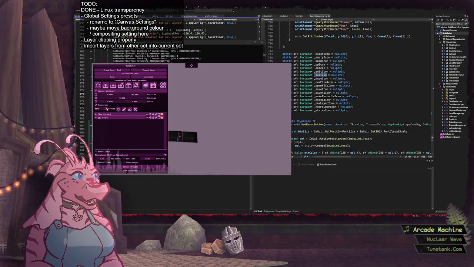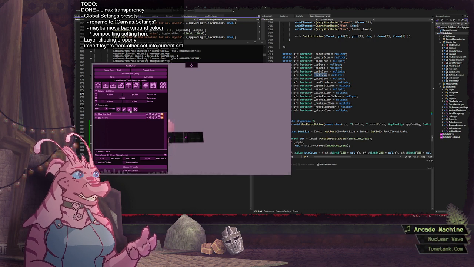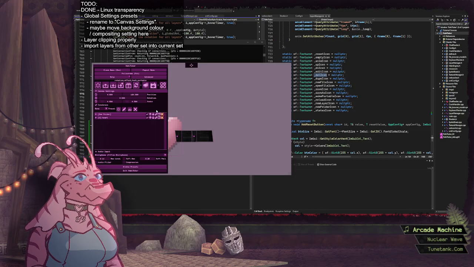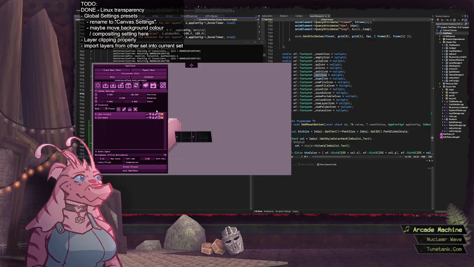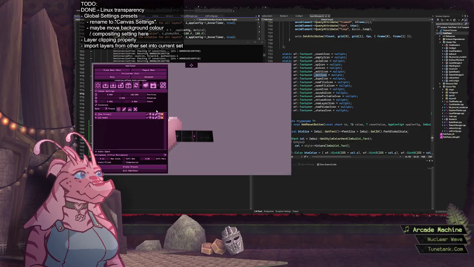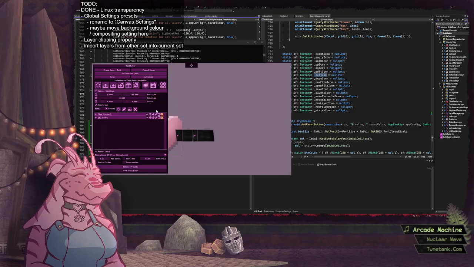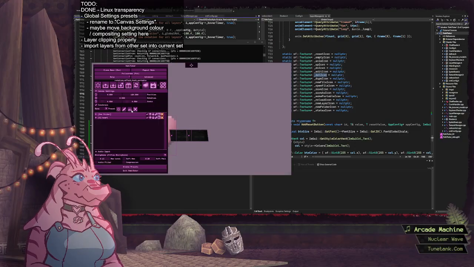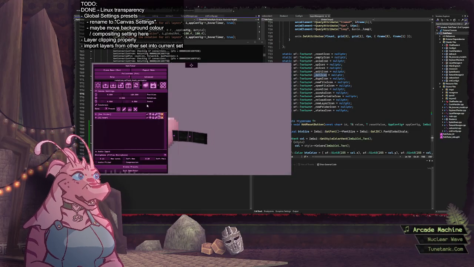So we have preset, and we can do new, rename, save, or delete. For consistency, I should probably color the delete button the same as it is on the layers.